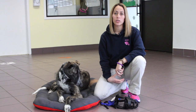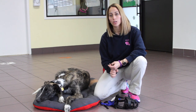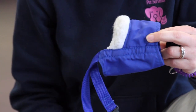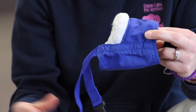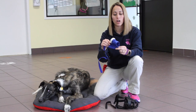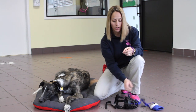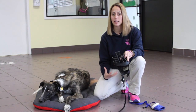If you do find yourself in a situation where you need to use a muzzle, there's a lot of different ones out there on the market — there's cloth muzzles, there's basket muzzles. A typical cloth muzzle would be one I'd recommend if you were going to your veterinary hospital and needed to do a blood draw or a quick toenail trim. The downfall to this muzzle is that your dog is primarily breathing out of their nose, so they're not able to open their mouth and pant if they may be stressed. For something that's going to be a longer period of time, we would actually recommend using a basket muzzle.